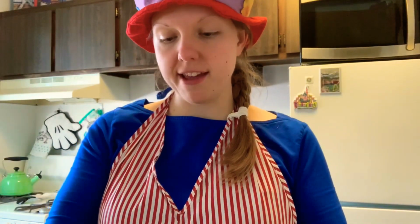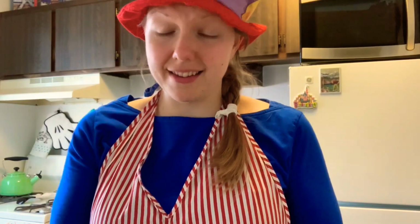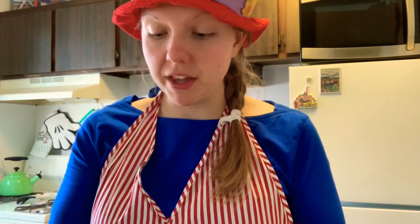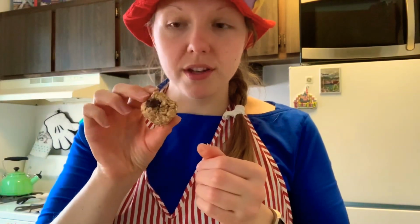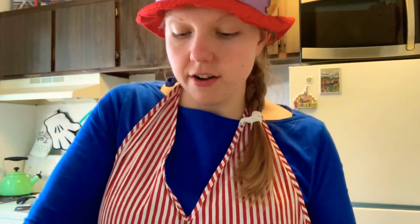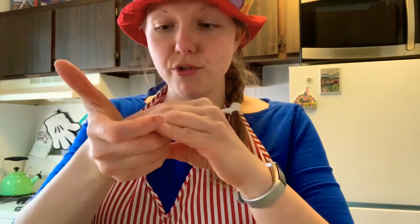Okay, so you just grab a handful. You really could use a spoon, but I find it easier to use my hands, especially because I already washed them, so they're clean. So you just take some in your hand and then you roll it up and then you set it in your container. Okay, so just grab a handful and then you just roll it up a little bit.